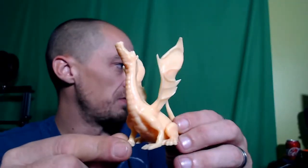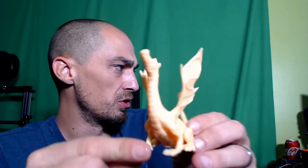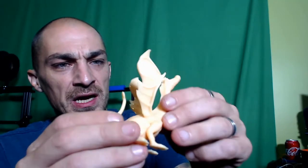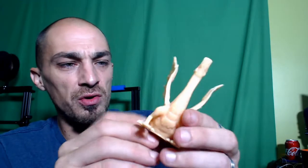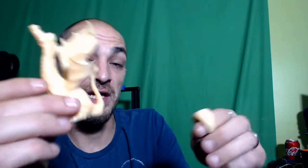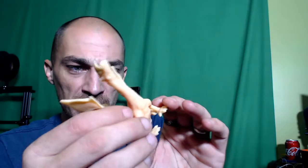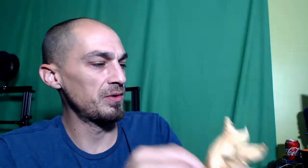This print has a super glossy look because I did not rinse it before I cured it, and I actually like the way it came out — it's very, very reflective and shiny. I enjoy the fact that you can get two different cures from this by either rinsing or not rinsing. The trouble with not rinsing is you might run into some blobs. This model was very well cleaned off from the drip process — I left it on the tray for a while before pulling it out and curing it directly without a rinse. Very, very happy with the outcome there.